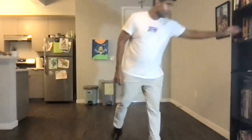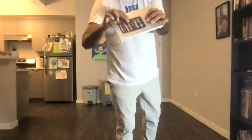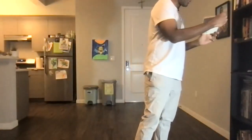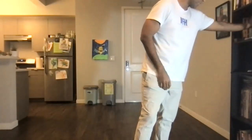One of the challenges we have as a Tai Chi community is that there's so many things lost in translation. We have these amazing, wonderful books like this, Tai Chi Chuan, the internal tradition, a fantastic book. And the essence of Tai Chi Chuan, which I also think I have here. Actually, it's my favorite book. I like it way better than the one I just pulled out. I just got it for one of my students, Zoe, and gave it to her for Christmas. We have these amazing books, but they're very poetic. And the challenge with the poetry is that a lot is going to be left up to interpretation.